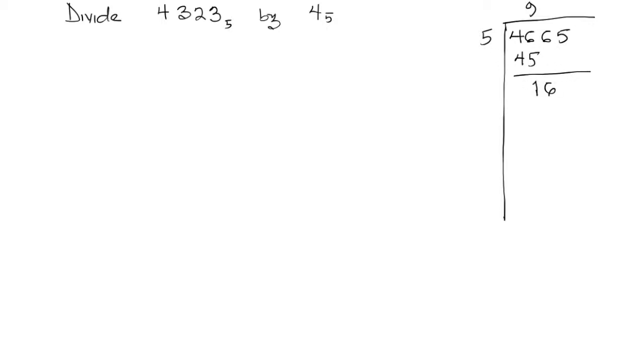16 divided by 5 is 3. So we add our 3 here. 3 times 5 is 15. We do our subtraction again, just so that we don't confuse that. That's a 1. Bring down the next number, which is 15. 15 divided by 5 is 3. That's 15, and then we have a 0, and that's how we do that.